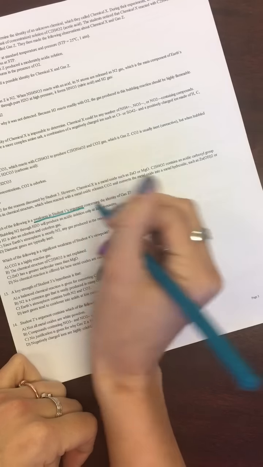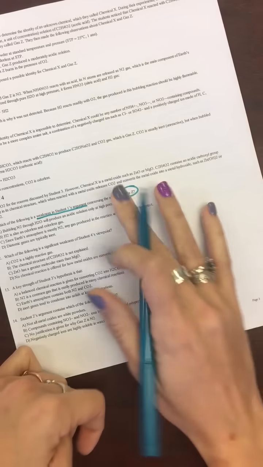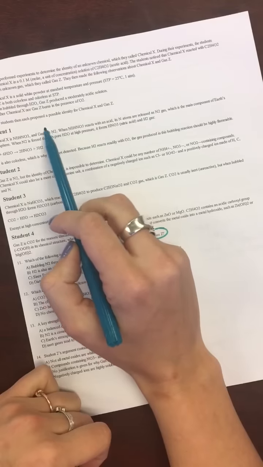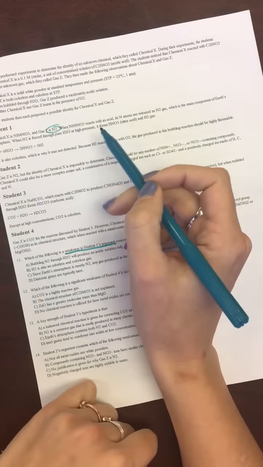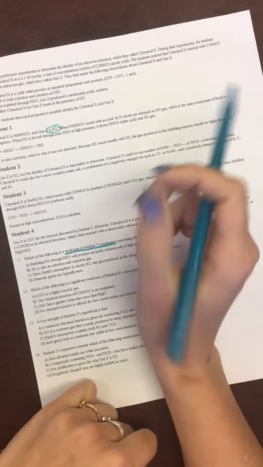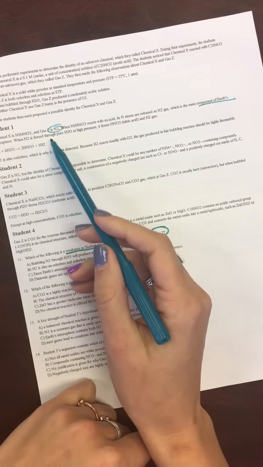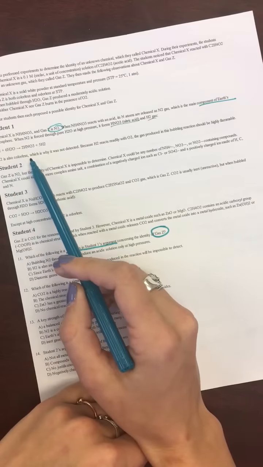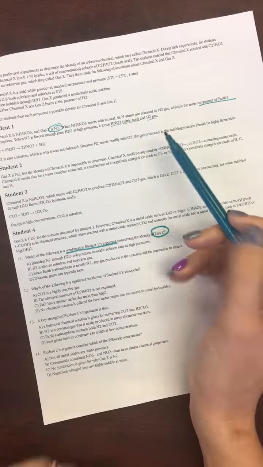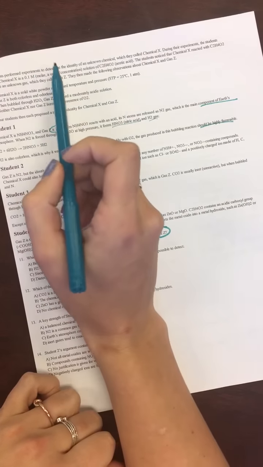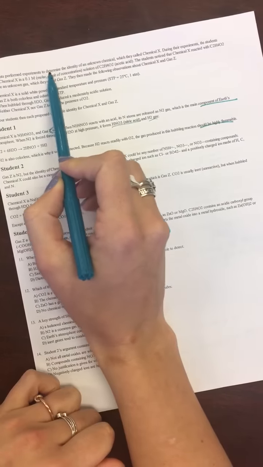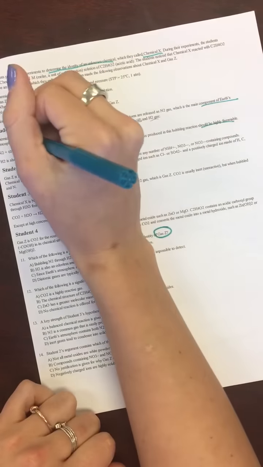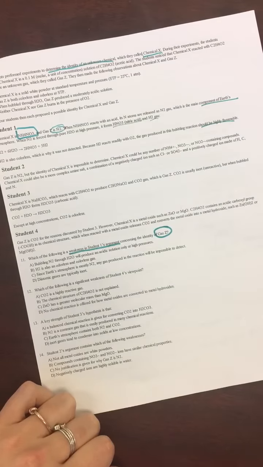Which of the following is a weakness in student 1's argument concerning the identity of gas Z? So that's our first key term. Chemical X is NH4NO3, that's ammonium nitrate, in case you guys didn't know that. And gas Z is N2. When NH4NO3 reacts with an acid, its atoms are released, which is the main component of Earth's atmosphere. When N2 is forced through pure H2O, it forms HNO3 and H2 gas. H2 is also colorless, which is why it was not detected, because H2 reacts readily, highly flammable. So, let's look at the purpose first here. Our students performed experiments to determine the identity of an unknown chemical, which they called chemical X. So, this one says that chemical X is ammonium nitrate, and gas Z is N2, so a side product of this.